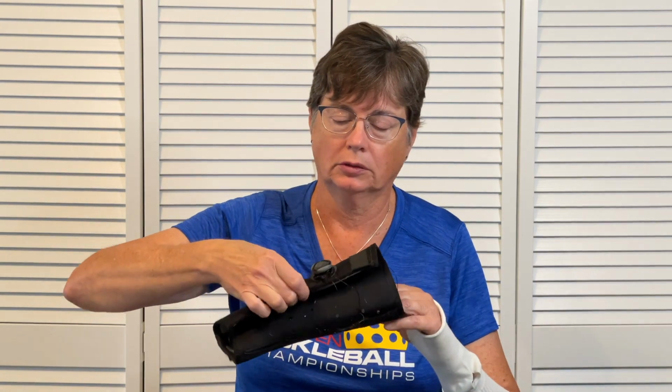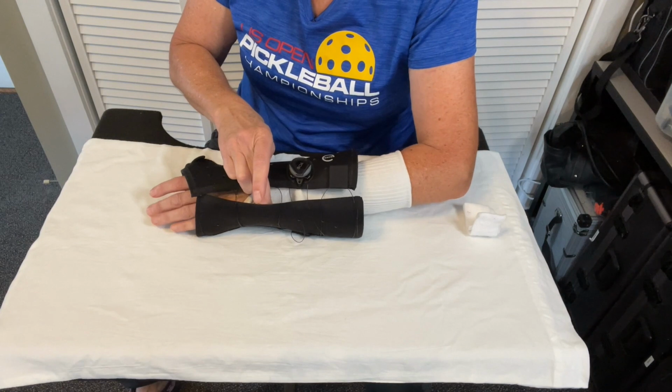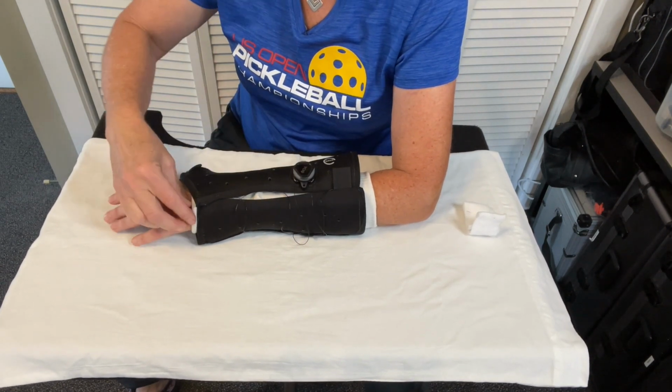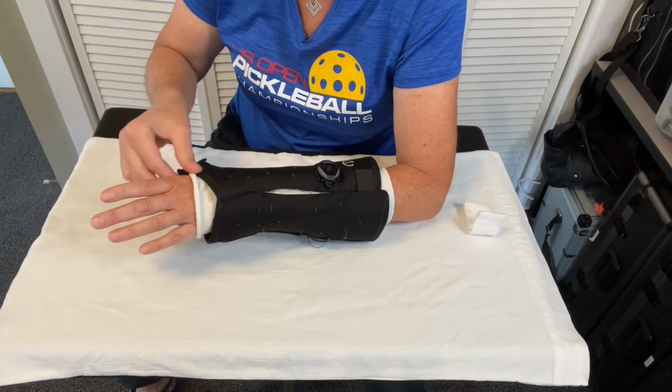So getting this back on, you kind of just reverse the order to spread it. Slide my hand back in. I have to retrieve some of the sock that rolled back. That's not too bad.